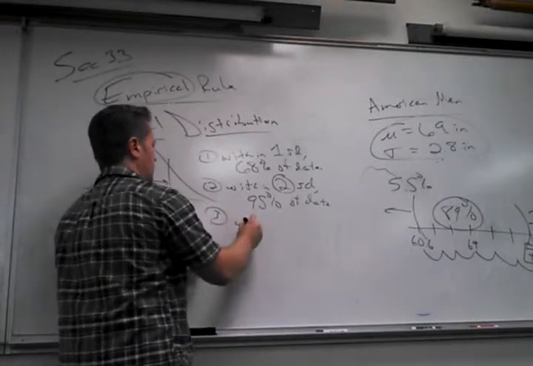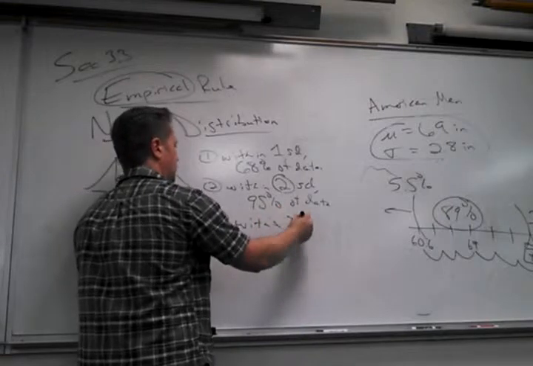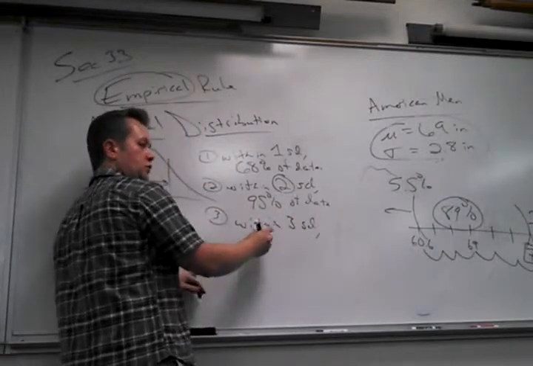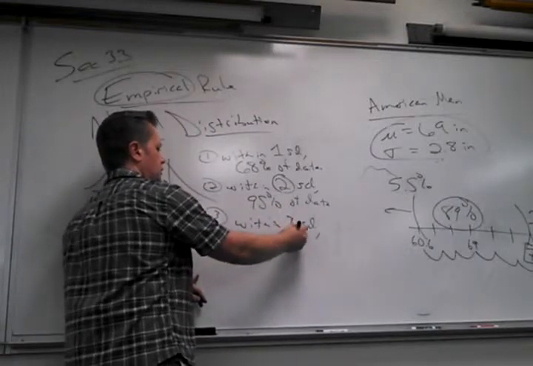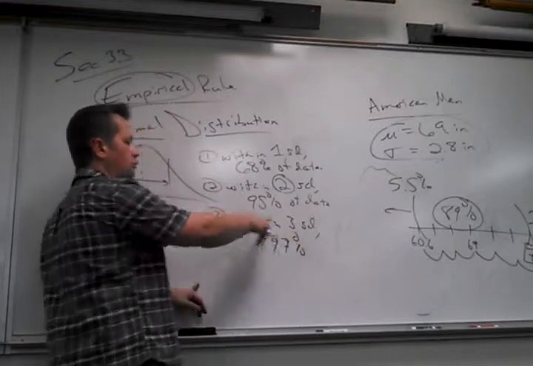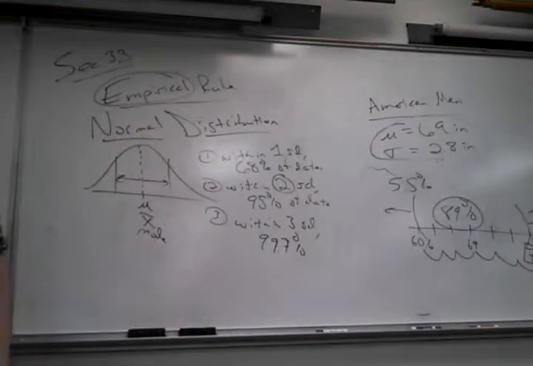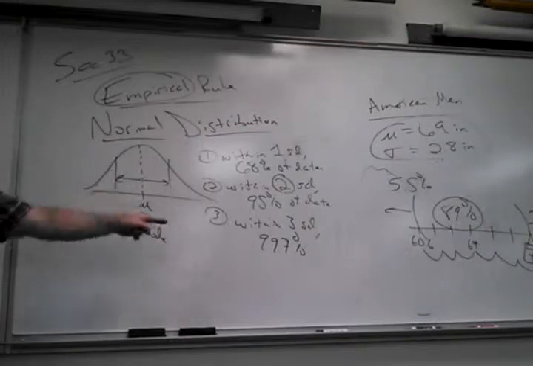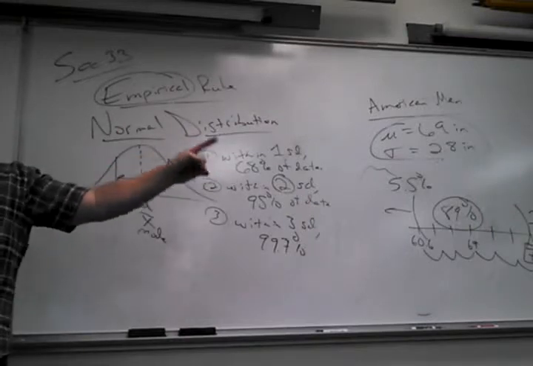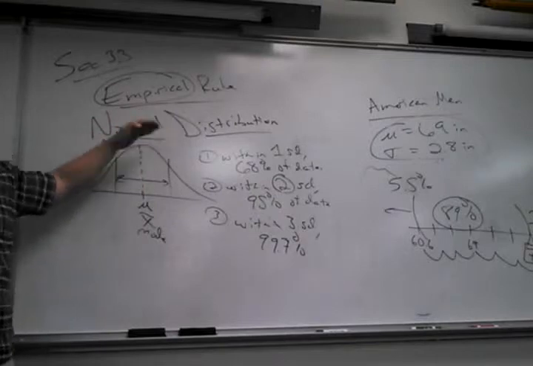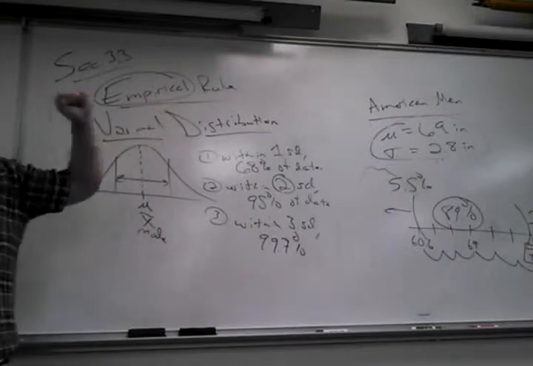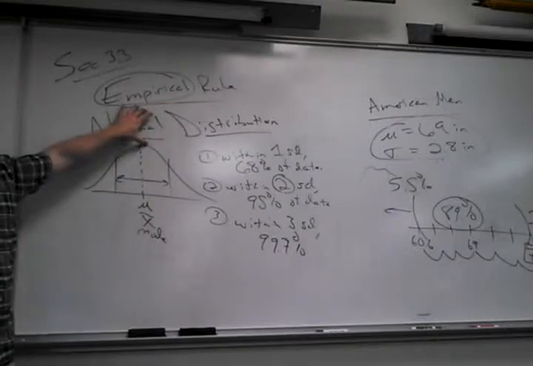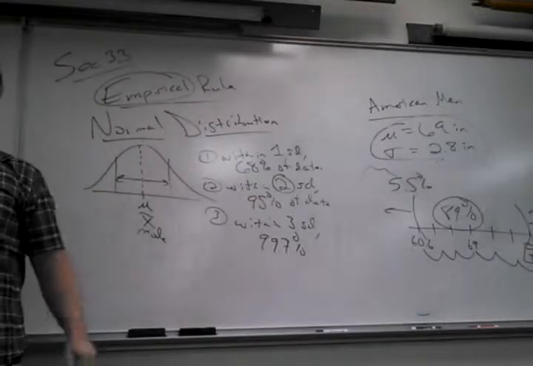So what about within 3? There's no pattern here really, so don't try. Within 3, there's 99.7% of the data. So basically, if you go out 3 steps, you have caught just about everybody. There's only 0.3% outside of there. This isn't a perfect normal distribution, and most things aren't perfect, of course. But in math, we always start with perfect, and then we adjust it a little bit to make it work.